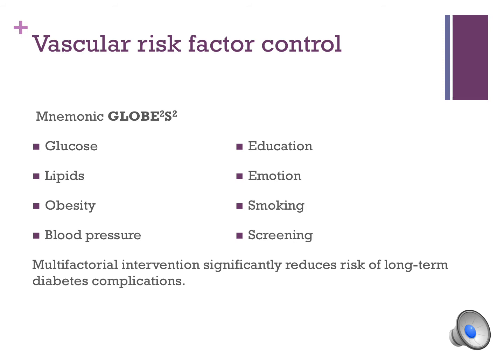In an outpatient setting, it's really important that we have good control over vascular risk factors, as that's how we ultimately prevent long-term diabetes complications. I think when people think about diabetes, they think more about glucose control, but it's very important to think about these other vascular risk factors, which is why an endocrinologist devised the mnemonic GLOBES, which stands for glucose, lipids, obesity, blood pressure, education, emotion, smoking, and screening. In a study, it's been shown that multifactorial intervention significantly reduces the risk of long-term diabetes complications.